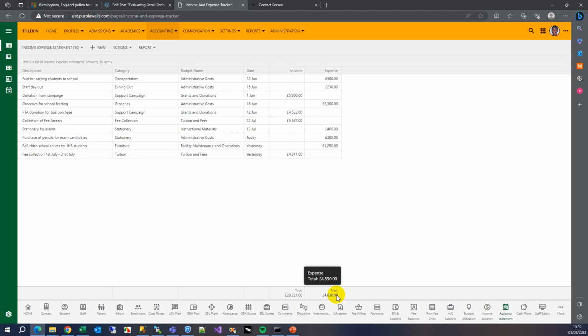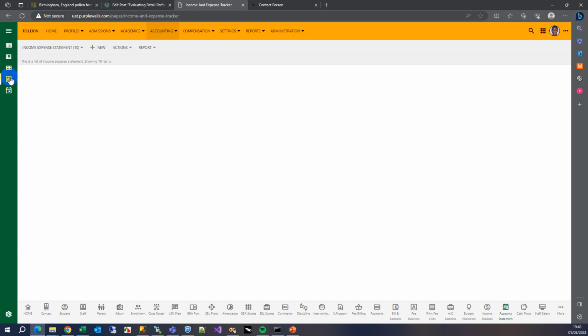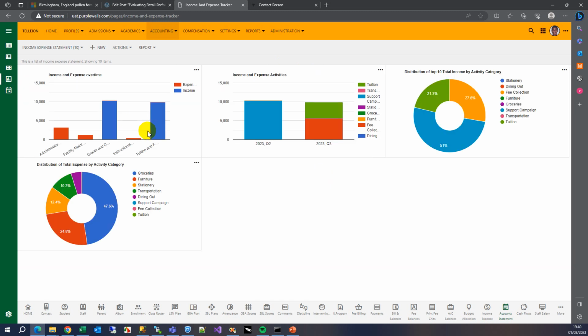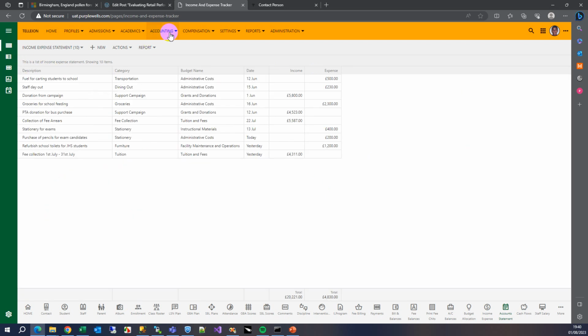So that's how you can see where your income has come from, and where your expenses have gone to, right? You can also have a data visualization similar to that, showing where everything is going. We can explain this in further detail later on.